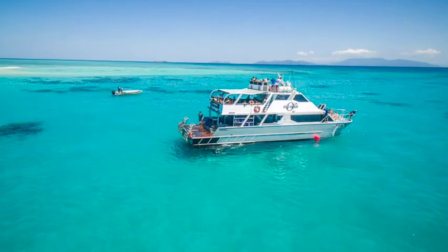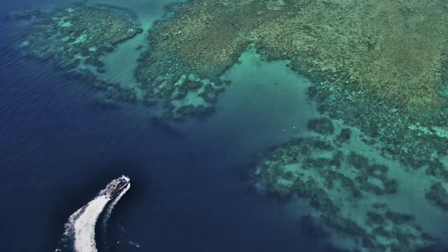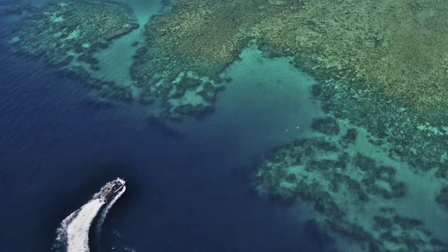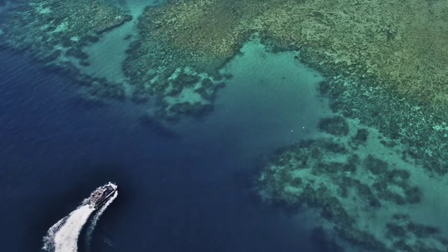So that's the Ocean Free — we've been operating that since 1995. Then in 2008 we got a slightly bigger boat, a different style. It's a 20 meter cruiser and a much faster boat, and that goes to two very different reef sites. We go to a place called Apollo Reef which is a wonder wall — it's a beautiful wall that drops about 10 to 12 meters, but you can snorkel on the top which goes up to about five meters, and if you're diving, which we also offer, you can drop down to about 10 to 12 meters.